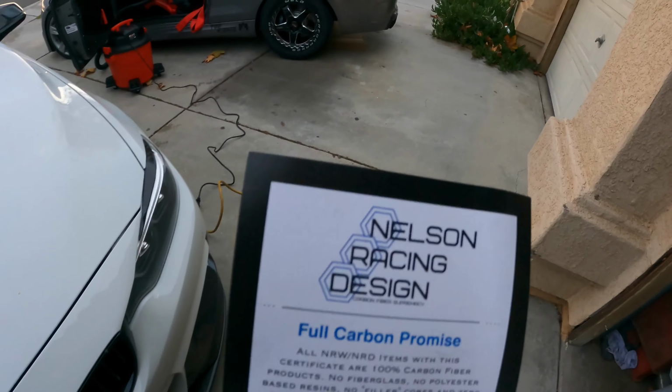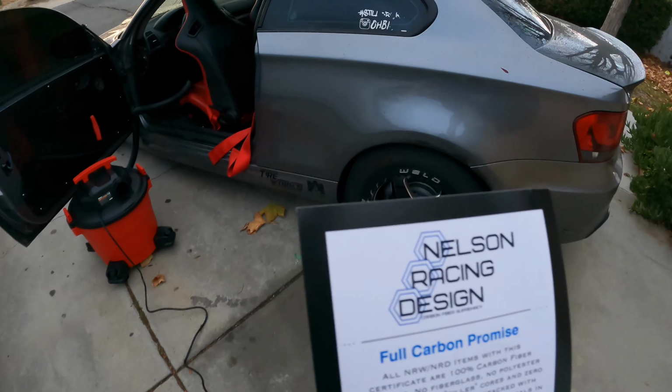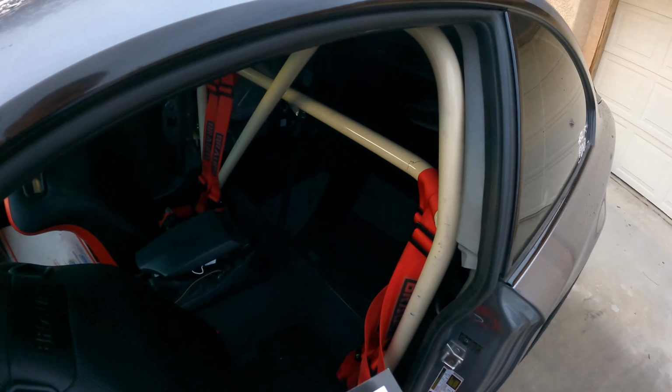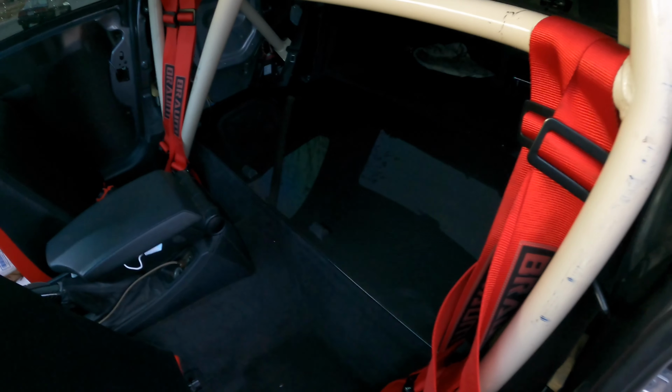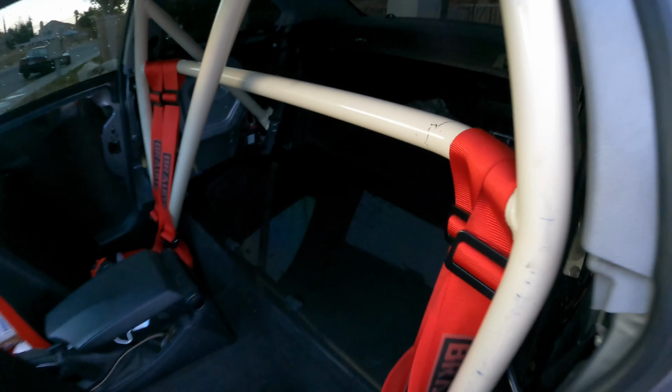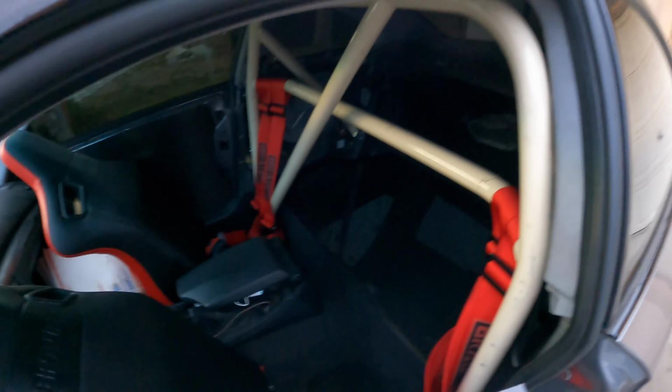If you guys ever taken off your seat, then you know it has little clips right here, and Nelson from Nelson Racefield did a great job on this panel. All right guys, I'm getting the hardware out right now. We just test fitted the panel, and man, that looks lovely. Let me get some lighting in here so I can show you guys, but dude, it looks amazing. I still need to do the top panel, but the bottom panel, it's nice.